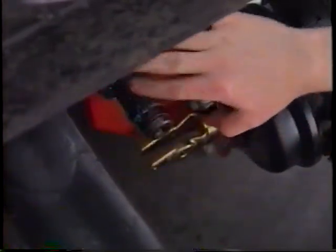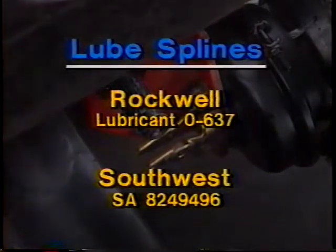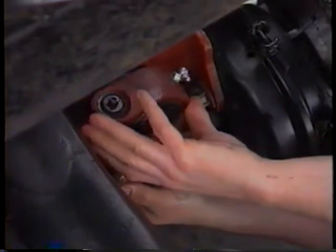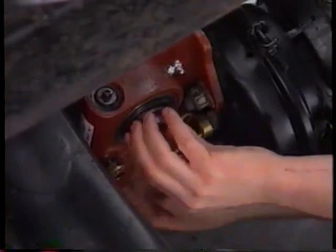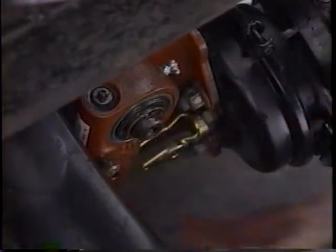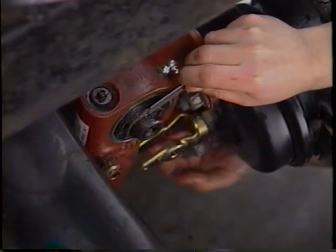Lubricate the splines of the slack adjuster gear and camshaft with anti-seize compound. Use Rockwell lubricant 0-637 Southwest SA 8249496 or equivalent. Install the slack adjuster on the splined camshaft. Install the spacing washers. Install the snap ring. Keep a maximum clearance of 62 thousandths of an inch between the washer and snap ring.